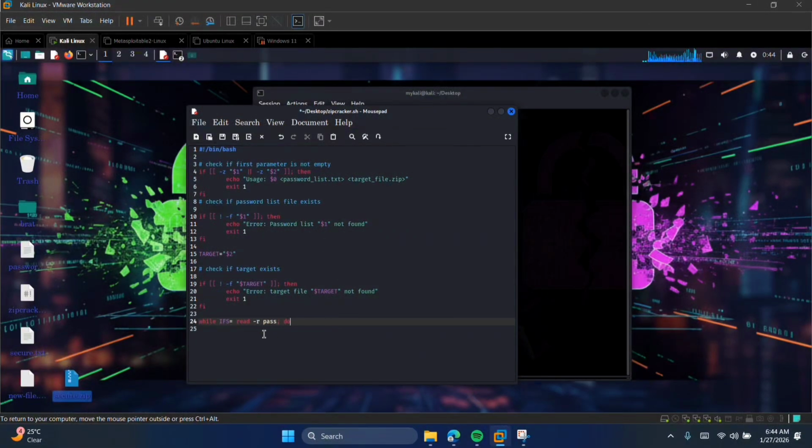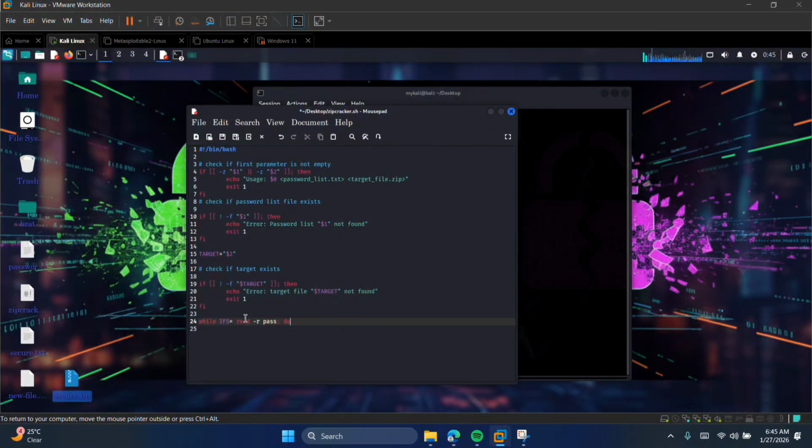let me explain what this IFS means. This is the gold standard way to read a file line by line in Bash. IFS prevents any leading or trailing white spaces from being trimmed. You understand? The while loop reads the password list that we are using to crack the zip file.